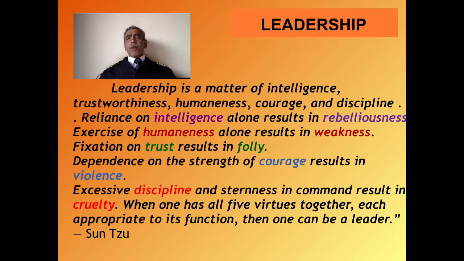So, what he means to say is that an ideal mix of several important traits is what is to be found in a good leader, and it's not necessarily uniform. It depends on the situation. It depends on the particular circumstances in which the leadership qualities are being exhibited by that leader.